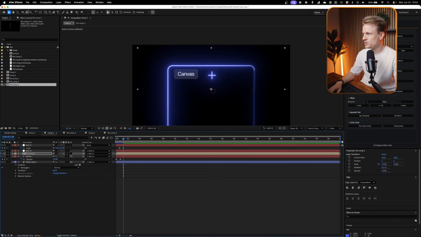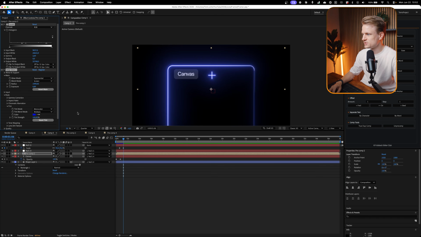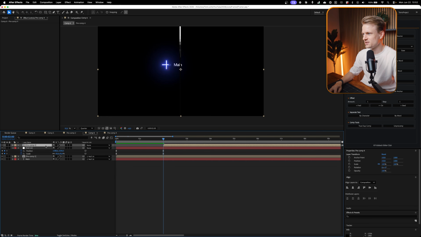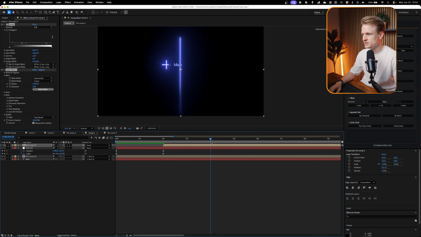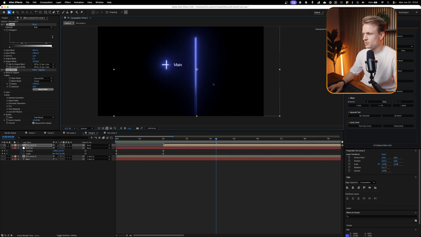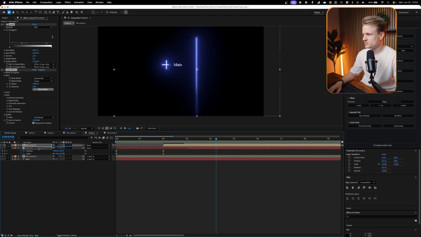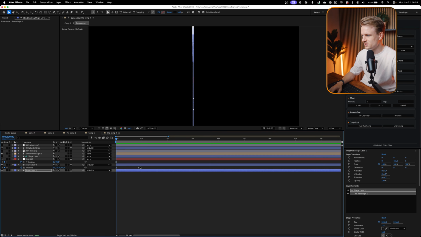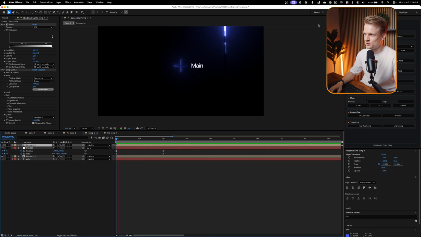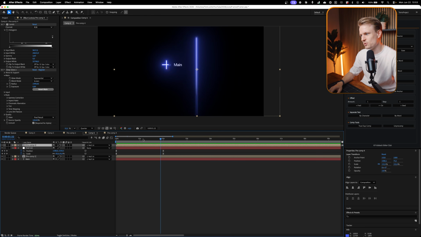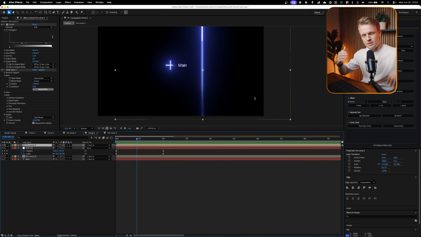Let's go back to that original comp and copy the levels and deep glow again and paste that on here. And we'll have that really cool effect. Now let's go a bit further till we're here, around here-ish. Let's move this where we want it, probably around here. And then let's link it to the null and let's make sure it starts a bit earlier. I might have to adjust the timing a bit. So that will look like this. And as you can see, it's a really awesome stroke effect. It's not exactly the same, but we could get it the same by adding a bit of depth to it.